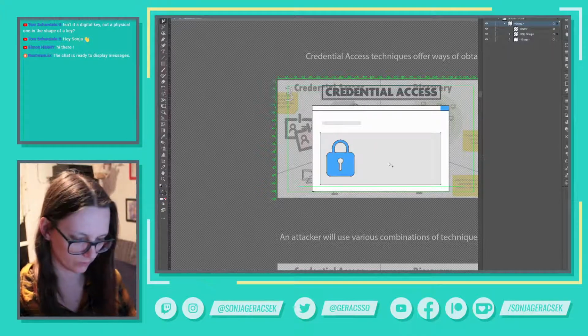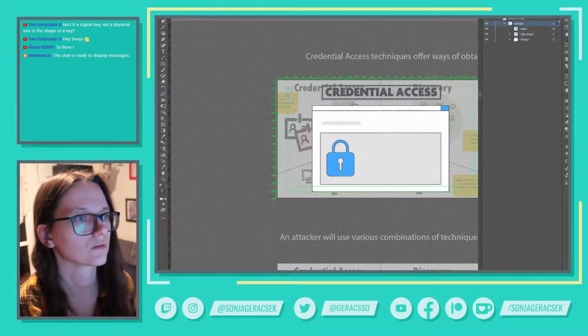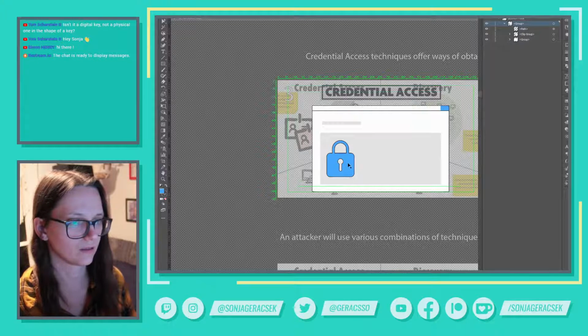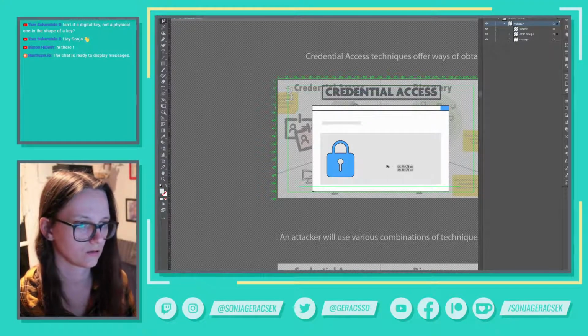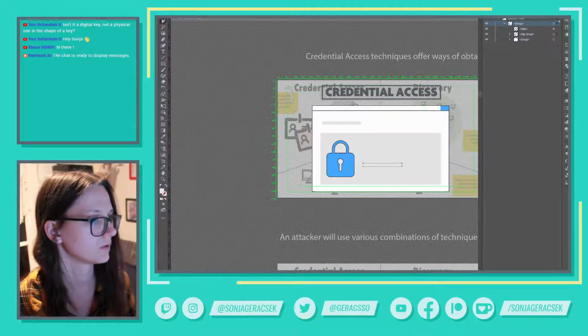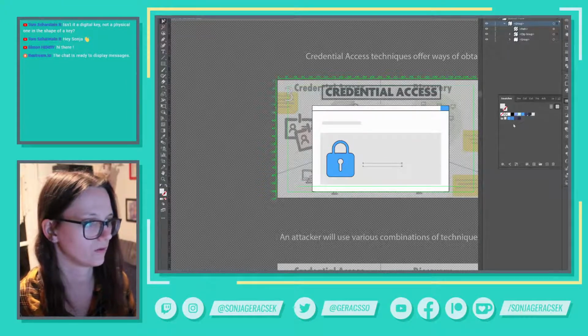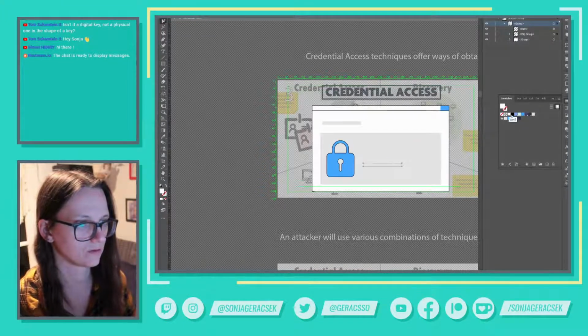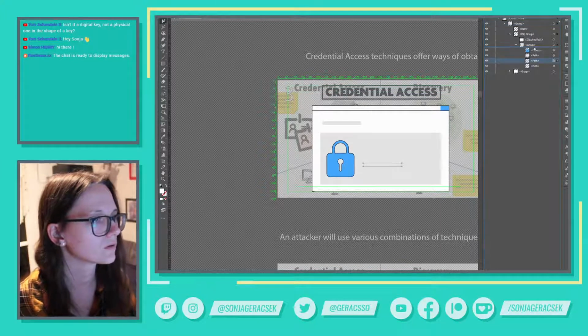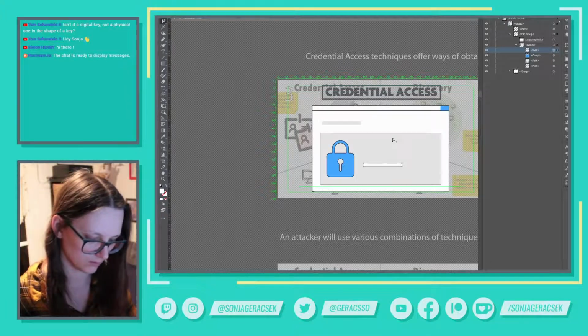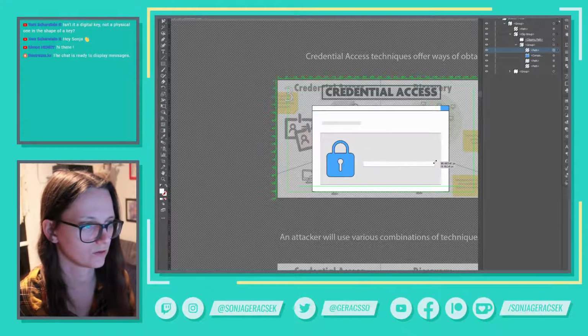So now we've got that lock symbol, and then we'll have an input, and I'm gonna make this white maybe, but it's below, where is it? And I'm going to make it a little larger, like this size.